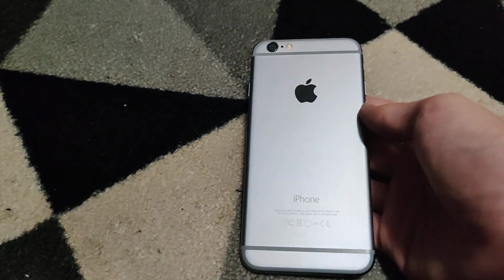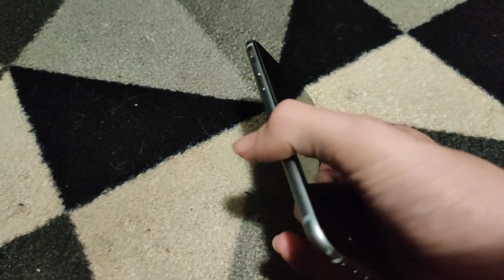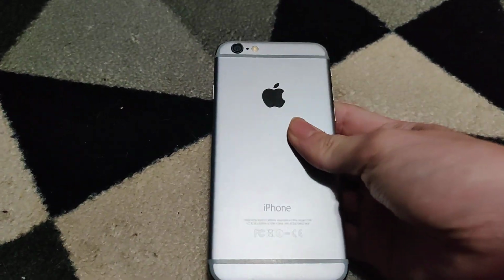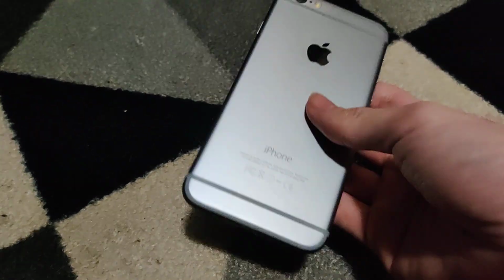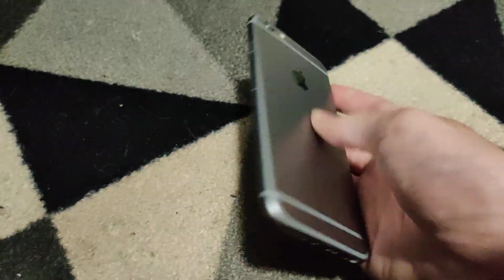There's something completely wrong with it because if you put it on the charger, it'll boot loop for a while, then think it's at 100%, and when you take it off, the phone starts lagging like crazy and then just shuts off. It's FMI on, which is not a surprise. A lot of iPhone 6s from bins seem to be, but it doesn't have a passcode, and Apple fans, this is going to make you guys mad. It's on iOS 10, and you can access the stuff, but as soon as you connect it to the internet, it'll probably become locked. But yeah, just kind of whatever.